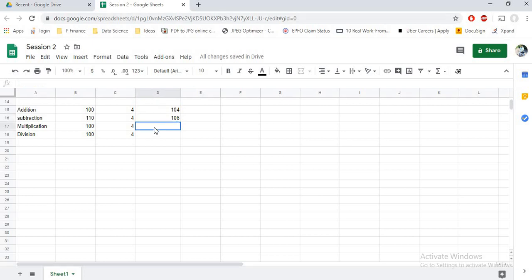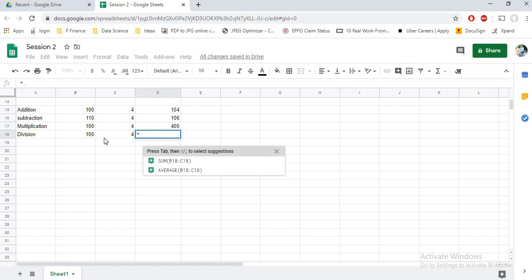Now just look at the multiplication. Here also we'll use the same function. Select the cell that you want to multiply. The star mark, it symbolizes multiplication. Select the cell that you want to multiply it with and it will give you the answer. The same goes with the division. Select the cell that you want to divide. Select the division symbol, the second cell, and press enter. Now it has given us the values. So now this is how basic mathematical formulas are used in spreadsheets.